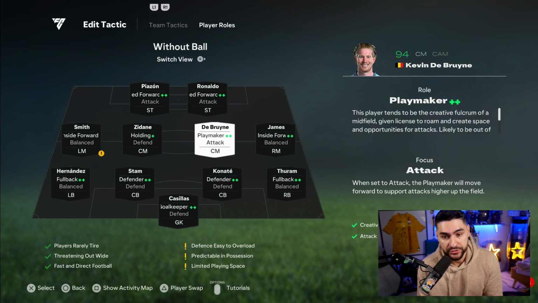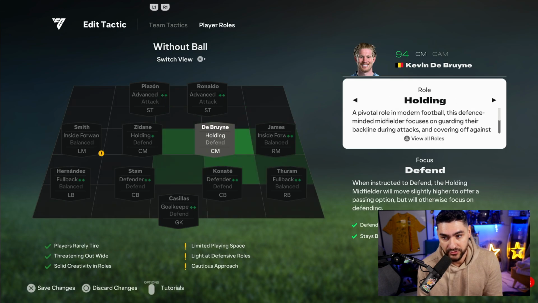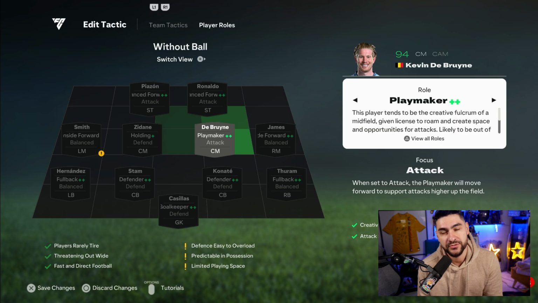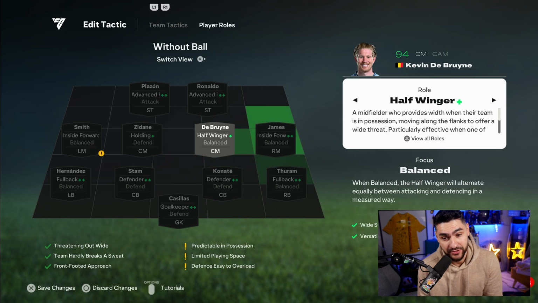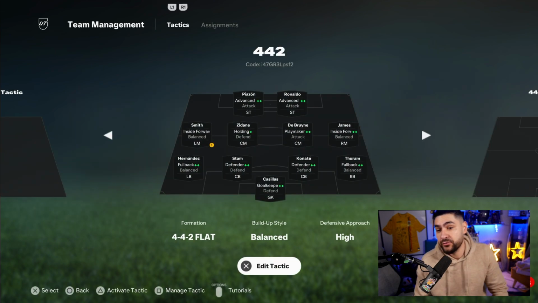Now, important thing right here. I prefer Playmaker instead of box to box. I feel like the box to box is too intrusive in attack, too aggressive in attack. It goes too much instead of the position of the striker. The playmaker, instead, is a bit more balanced in supporting the attacks. That's the reasoning behind the formation.